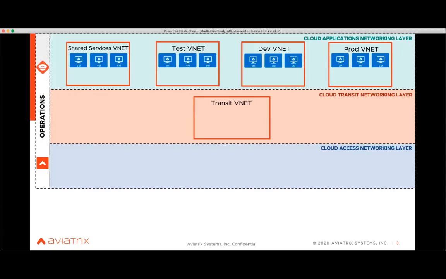Then they created a transit VNet, because what I'm showing here is just a snapshot of their actual topology. Obviously, they have more than 3 VNets. And if they go with the native peering option, they have to create a full mesh. It's not scalable. It's not visible. It's very difficult to manage and even operate. So they are choosing the transit VNet architecture, which is the right approach.